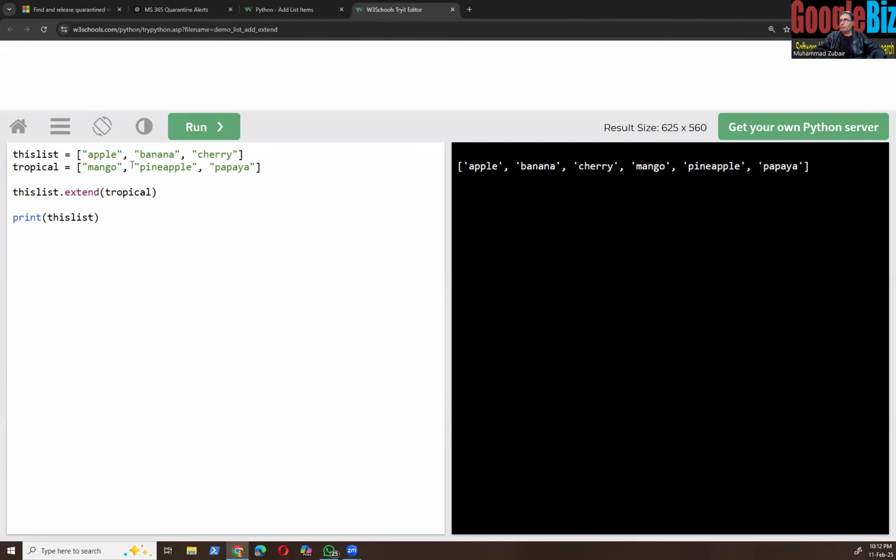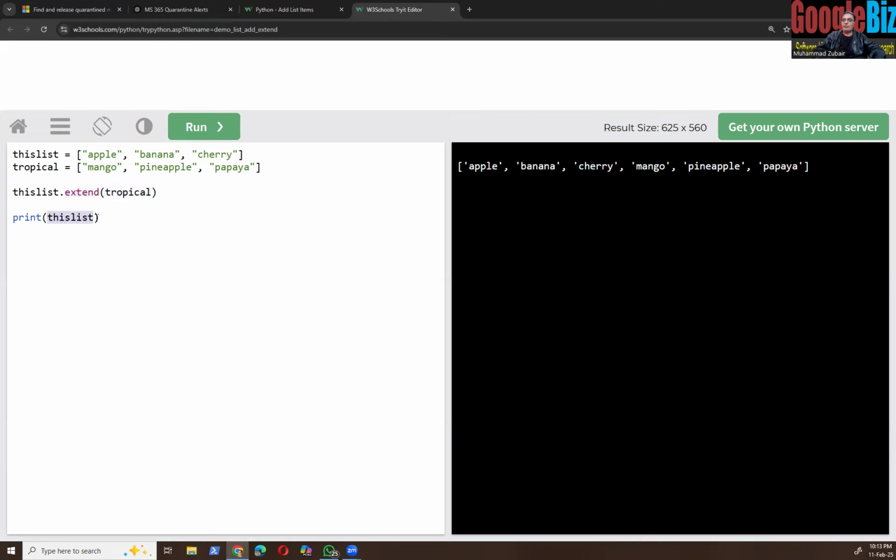So here you can see that this is apple, banana, and cherry. This is from this list, and then mango, pineapple, and papaya, this is from tropical, and we have extended tropical to this list. So this list is now the extended list.